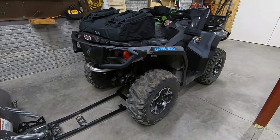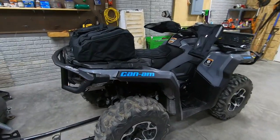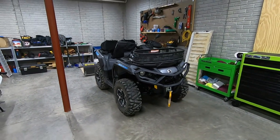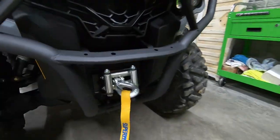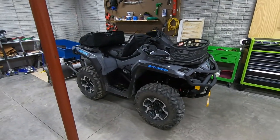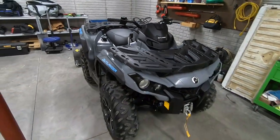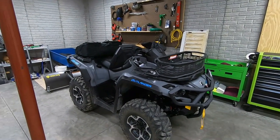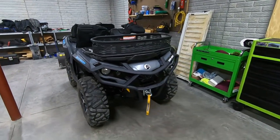For the trails we run on the east coast this might be a mild build, but those east coast trails are what I predominantly ride — a mix of mud, rock, sand, and creek crossings. I think this machine should excel in all those terrain types. What started as a base model 650 DPS is now fully optioned the way I like it, and I did it for no more or less than the price of an XT.